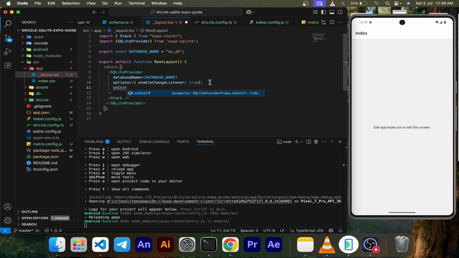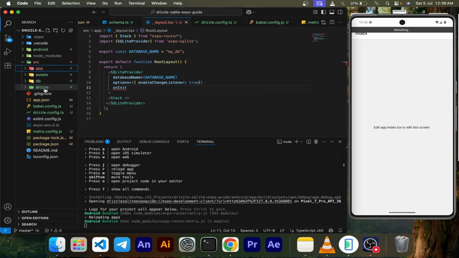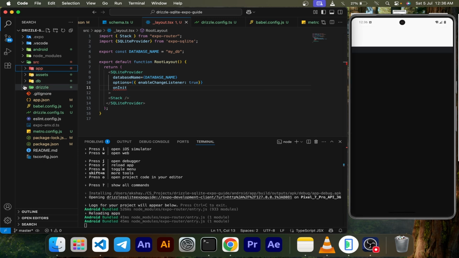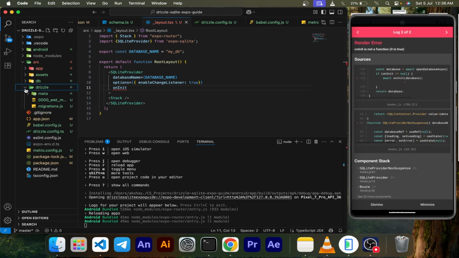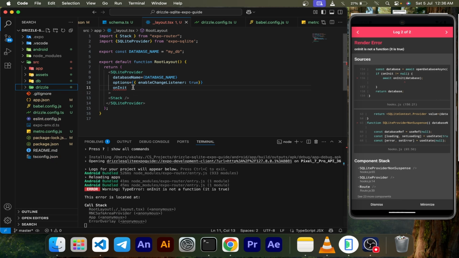And I told you while generating those migration files using DrizzleKit, which are here, that we will need to bundle them with our Expo application, and we need to use them to migrate our schema, right? That migration step we will do in this on init callback.